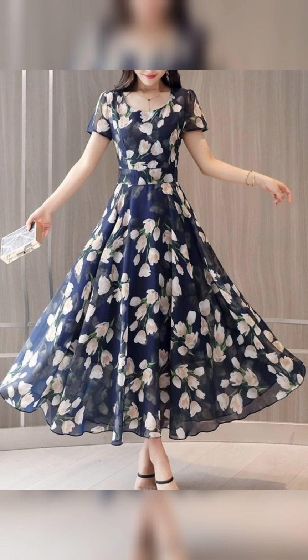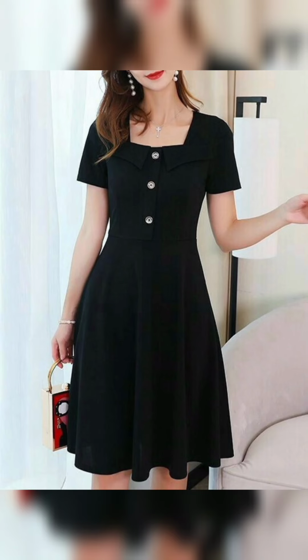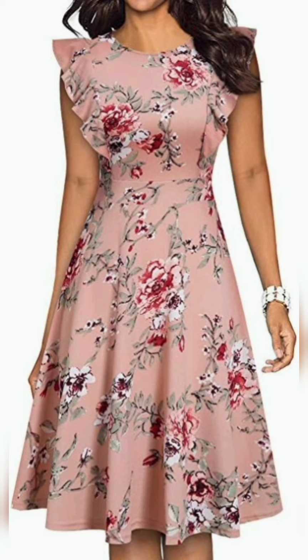Again, this one is a shift cool maxi, so cute. So this one is a cream color, so very awesome. Again, this one is a pink color, very simple. So this one is again a beautiful chiffon maxi without shoulders.